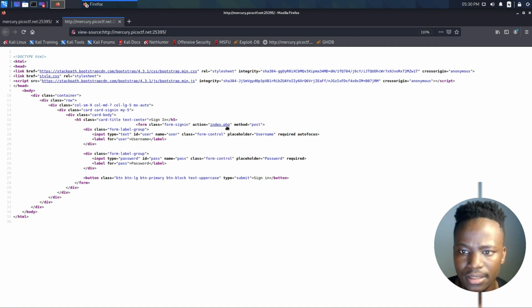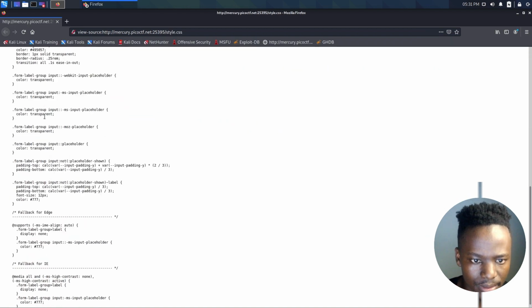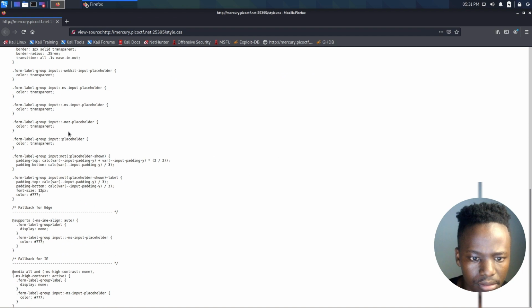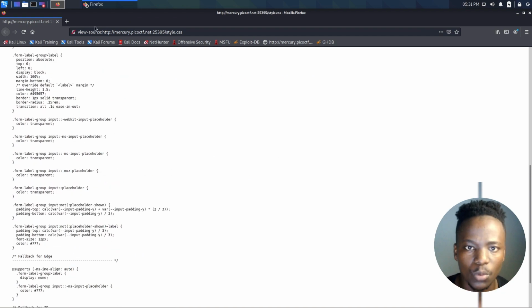We do have this index.php file, which we know is in the current directory, and we also have a CSS file which we can view. This is our styling, and I doubt there's a flag in it, because we already know where the flag is, right?